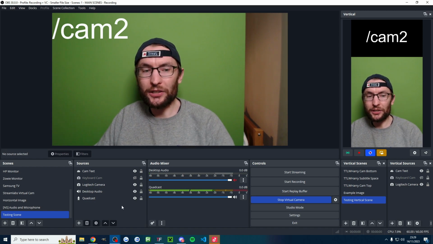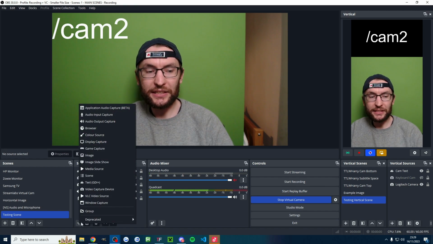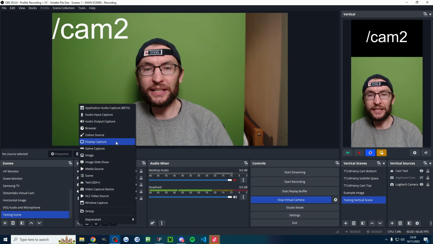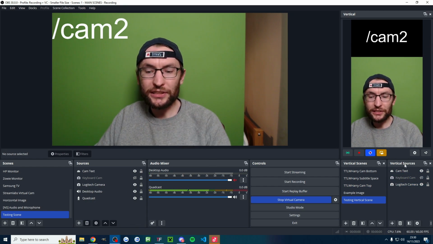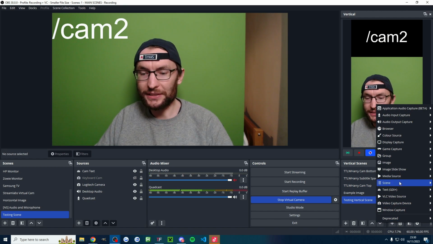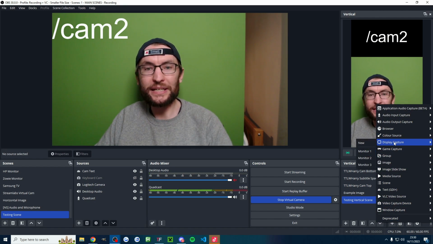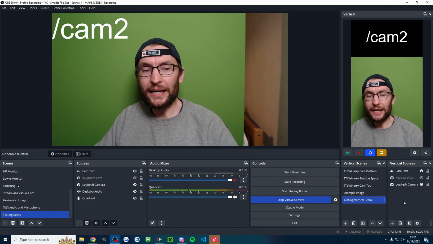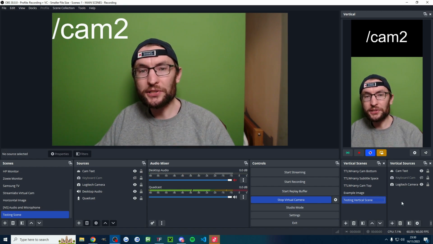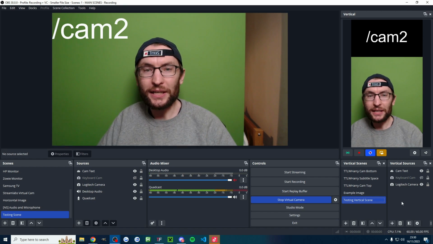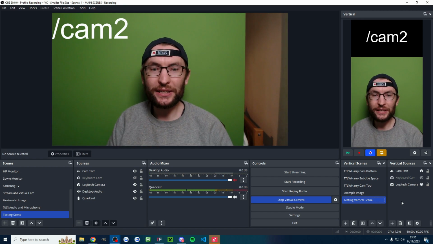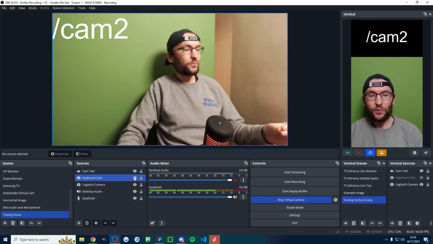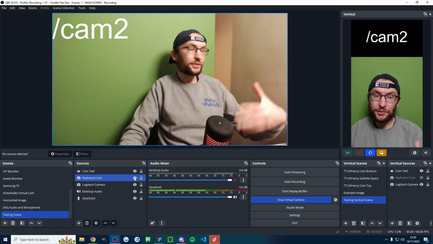Anyway, next, if you are gaming or showing your display, click the plus button and choose the display capture. But at this stage, if you're streaming in vertical mode instead, you want to go underneath the vertical sources, click the plus button and set the display capture from here instead. So now you've got your display added, let's add both of our cameras, and you want to start by adding your base camera. So as I said, what's going to happen is the viewers are going to type a command, like cam2 up here. And that second camera, this one, is going to appear for a few seconds, which you'll define.